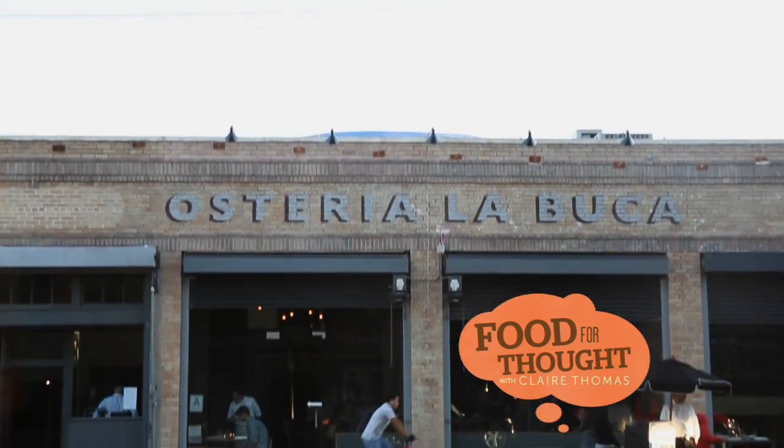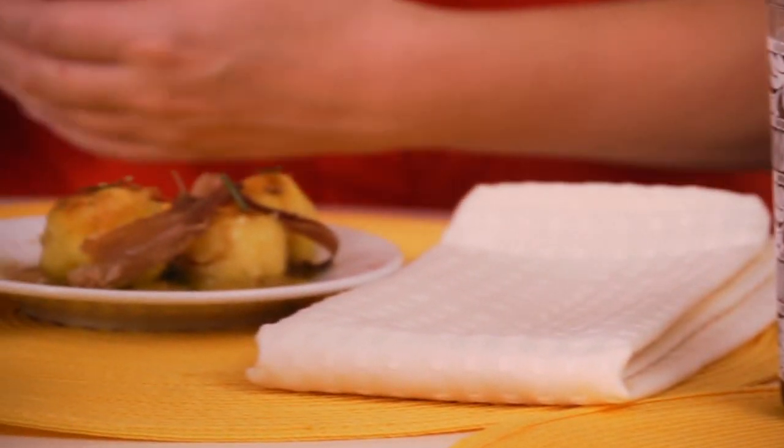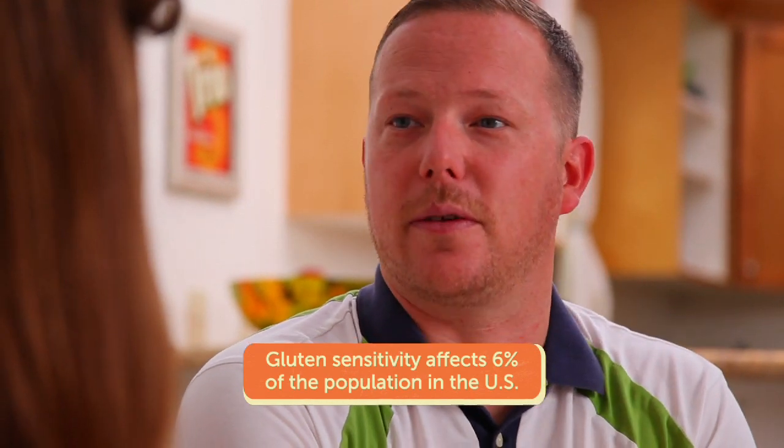My friend Jason is a chef at Osteria La Bucca, a progressive restaurant with a variety of gluten-free options. He's just prepared one of his specialties — a gluten-free nudie. This is so delicious — it's still my favorite. It just proves that being gluten-free doesn't mean you have to give up anything whatsoever. When asked why he went gluten-free, Jason explains his two-year-old son Atticus was found to be allergic to gluten after their fifth visit to their dermatologist — he had extremely bad rashes and sores. They stripped his entire diet down and found he was allergic to gluten, which essentially made Jason gluten-free at home as well.